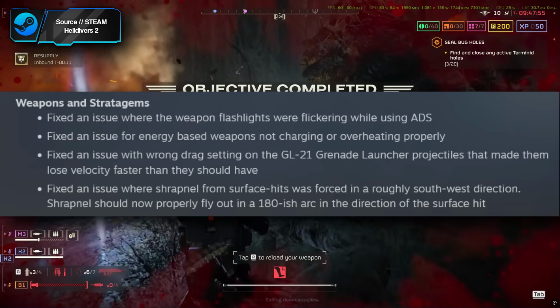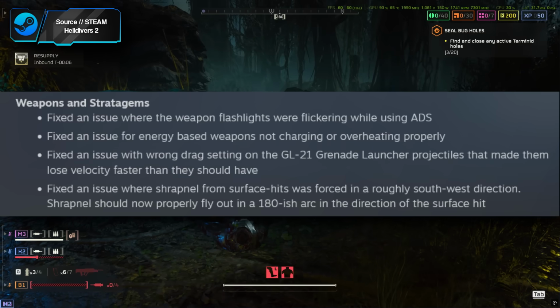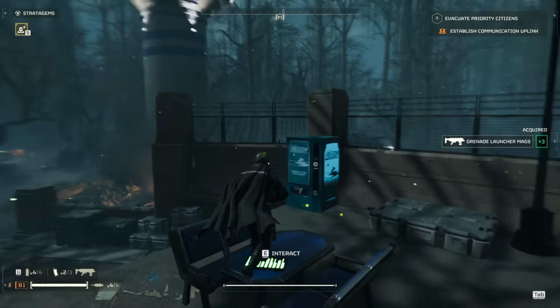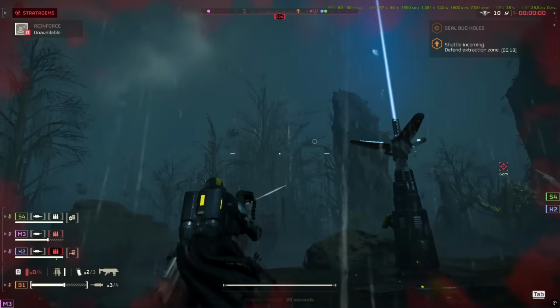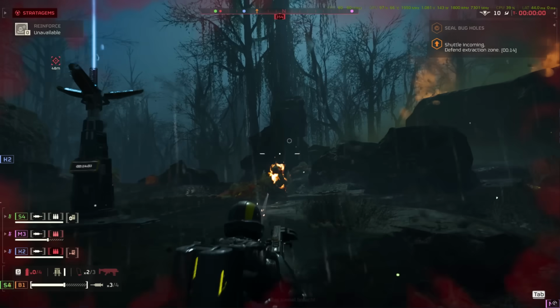If you're wondering, yes, they've rolled back the unintentional grenade launcher nerf. In the last patch, the projectiles were dipping low and you couldn't shoot them out as far as you could previously. Check this out, you'll see a clip here from before the patch, and now after the fix, you can launch those projectiles way further, basically bringing it back to its former glory.